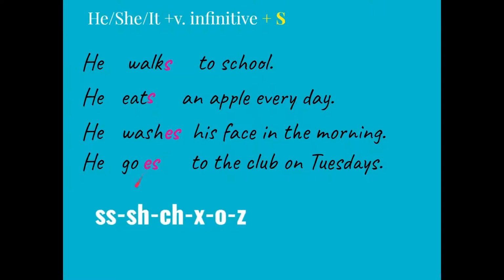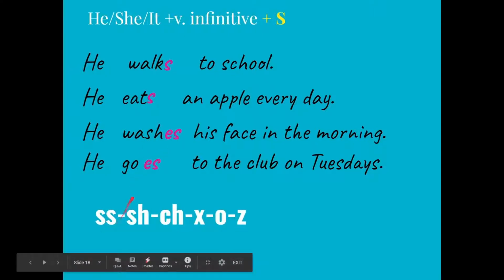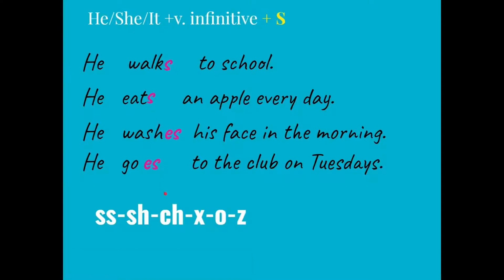Why is that? Because verbs ending in ss or sh, ch, x, o, and z, they take es. I cannot use a verb ending in a double s and then add a third s. It will be a mess. That's why we created this rule. Any verb ending in one of these 6 verb endings will take es, because if it doesn't take an es, it will be a mess. If you try it yourself, you will find it does not fit.